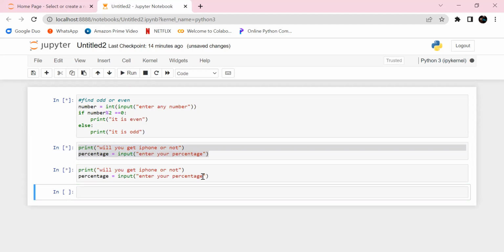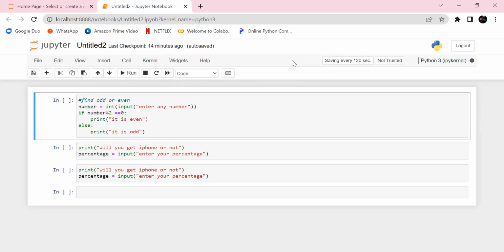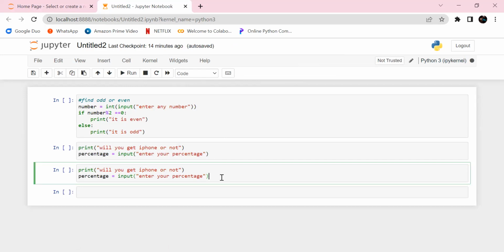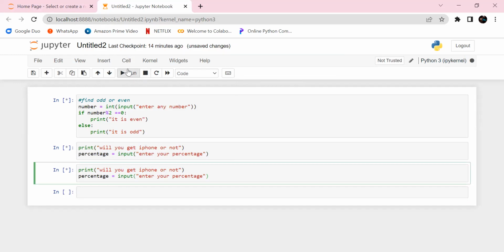Refresh this page. Cell, Run all. Still only one cell runs.